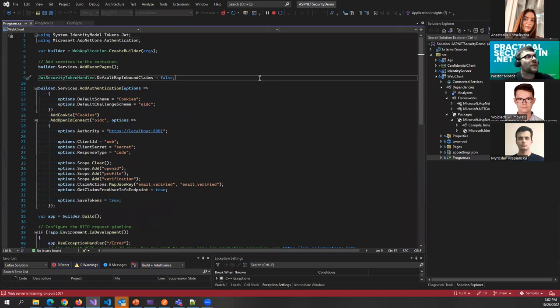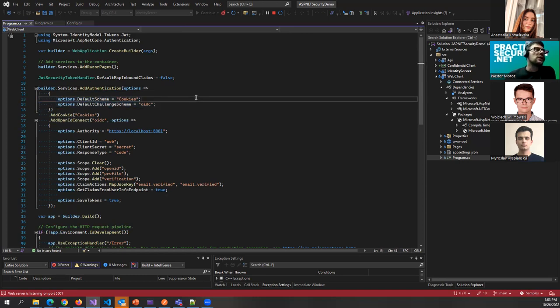So in ASP.NET, in order to protect your API, your pages, your server resources, you use a middleware, and the middleware is controlled by services that you configure. In our case, the authentication services are what we need in order for a request to be authenticated. This is the part where you make an HTTP request to your application, and you want that to be secure, so that no unauthenticated request will be given access. You add authentication services by simply configuring the builder services and adding authentication.